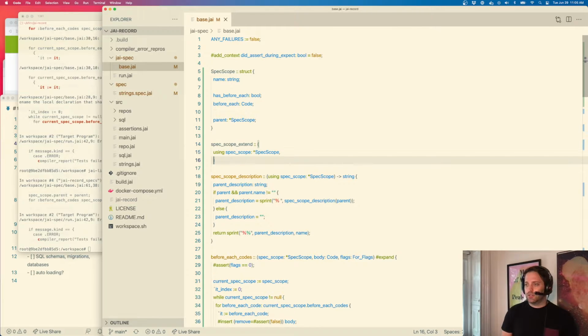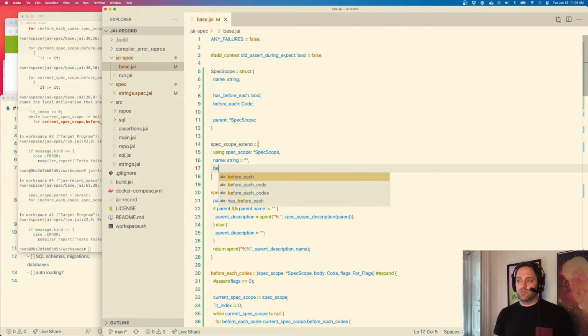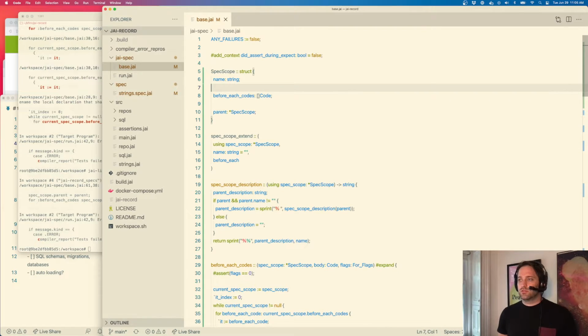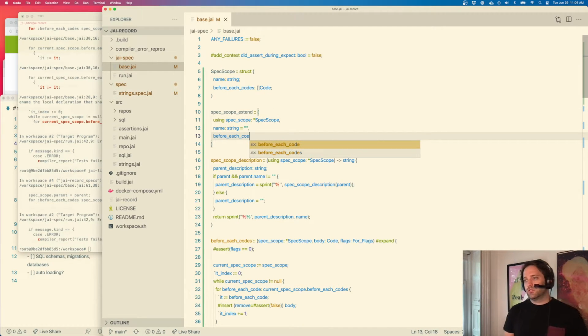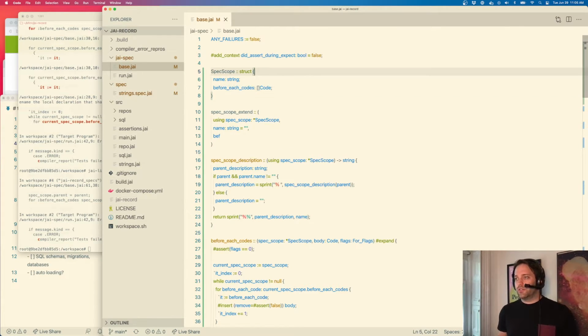So let's say, I don't know, name, before each. I think we're going to get rid of the parent. We're going to flatten this out. I think this is more in line with the nature of the language anyway. Okay, but now this is going to be polymorphic on for each code's count.